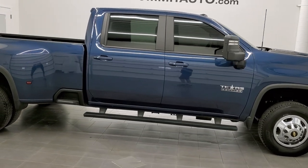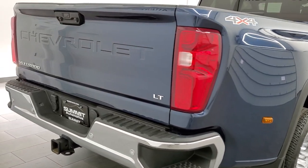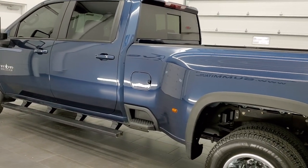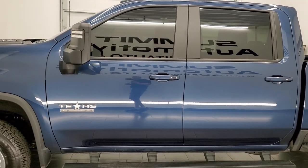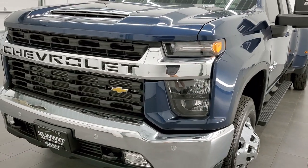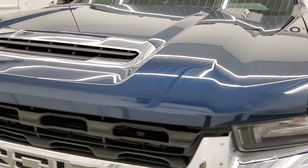This 2020 Chevy Silverado 3500 Crew Cab Long Box Dual Rear Wheel is stock number 12026Z. We are here at Summit Automotive in Fond du Lac, Wisconsin, your new and used heavy duty truck headquarters. This 2020 Chevy Silverado 3500 has the 6.6 liter Duramax diesel with the L5P motor which pumps out 445 horsepower and it has the Allison 10-speed automatic transmission. This truck has been fully safety inspected by our service shop, has a fresh oil and filter change, all fluids checked and topped off per the state of Wisconsin inspection process, and this truck is 100% ready to go.